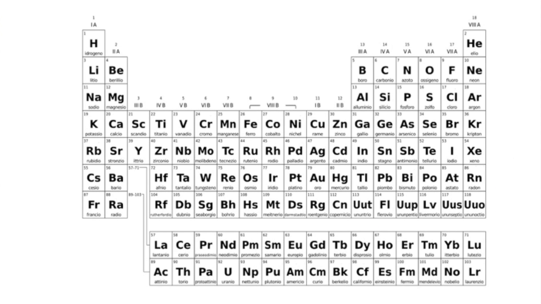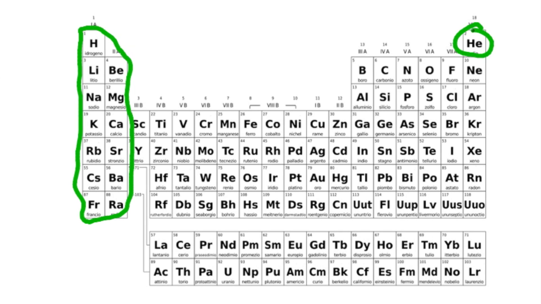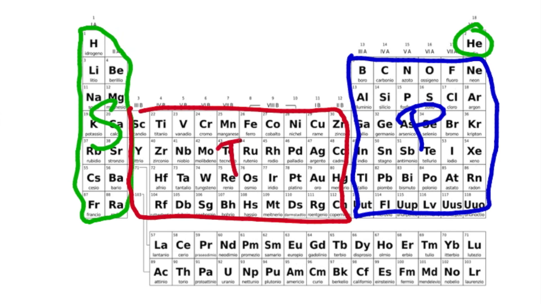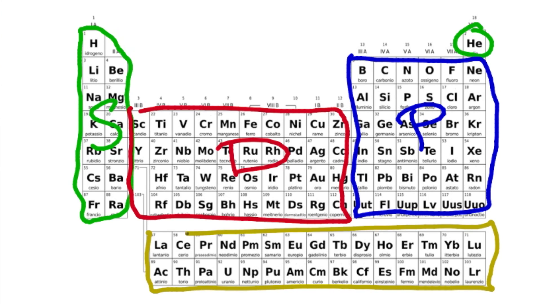Now back to the periodic table to refresh on the S, P, D, and F blocks. The alkali and alkali earth metals, as well as helium since it has so few electrons, are referred to as the S block. The non-metals are referred to as the P block. The transition metals in the middle are referred to as the D block. And the lanthanides and actinides down below are referred to as the F block. These are the letters in electron configuration.